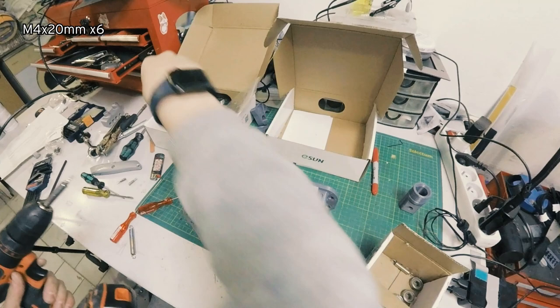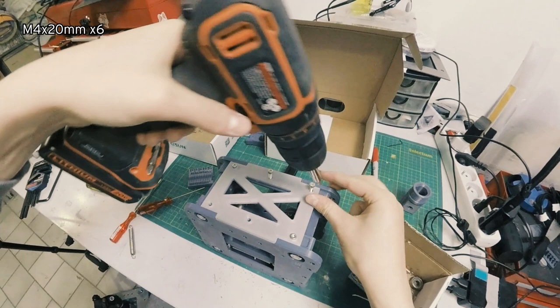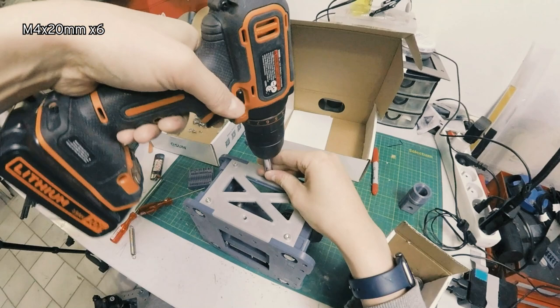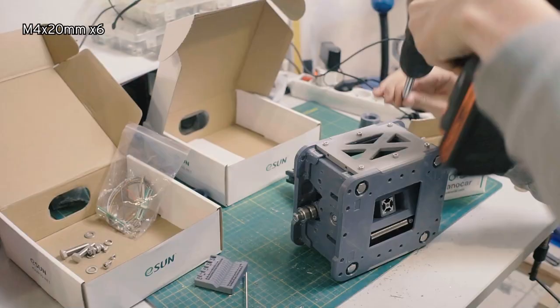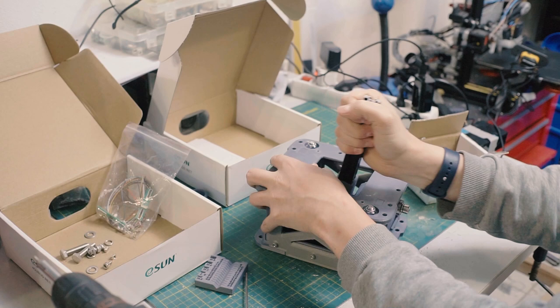And here I'm doing the same thing, even though I just messed it up. I should have done it on the other side, is always do opposite corners so that things don't distort. Almost there. Okay. Now the box is as rigid as it's going to be. Oh, yeah, that's a lot. Oh, mackerel. That is a stiff, stiff, stiff gimbal.